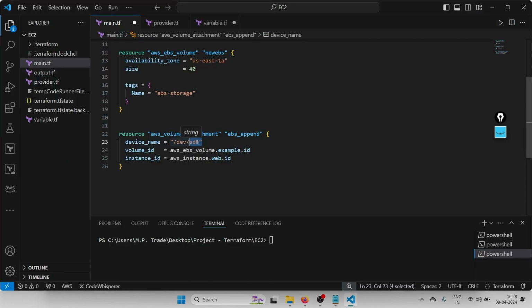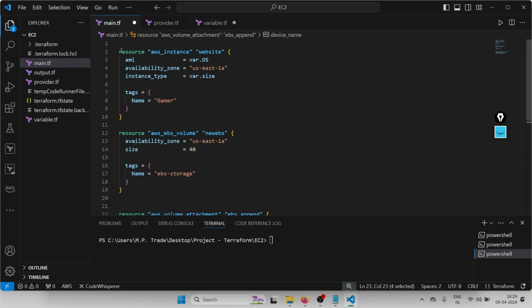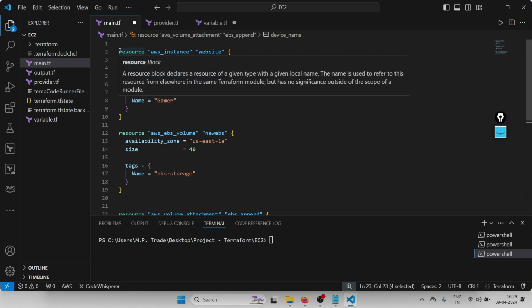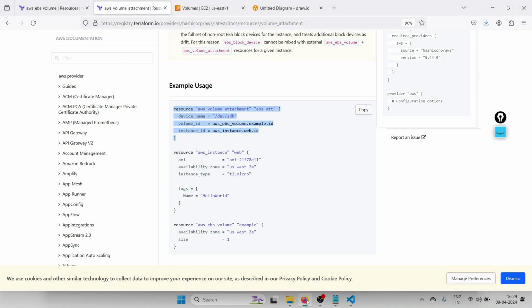There are two types of virtualization methods in Linux, and this also depends on the operating system. But we are keeping the same, because when the EC2 instance is created, an EBS volume is created in parallel, and that first EBS volume is attached.